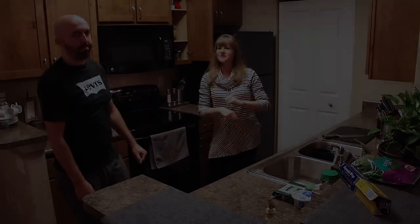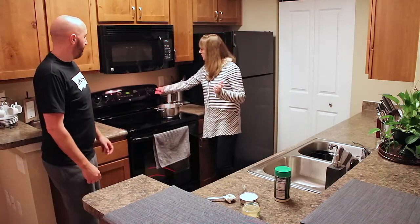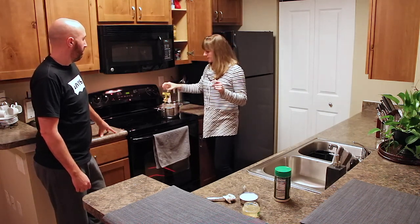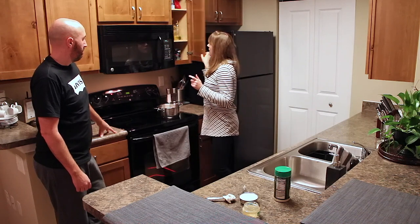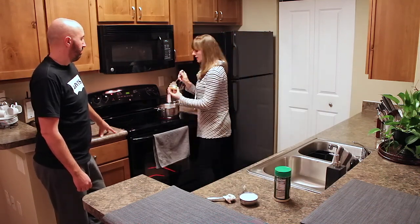We'll be back soon. Our spaghetti squash is just about finished in the oven, so we're gonna go ahead and start on our sauce. So we have a saucepan here on the stove. I'm just going to turn it on to about medium high. I'm going to drizzle some olive oil right in the pot. Let's make sure you have enough there. And then we are going to take a little bit of garlic and put it in our saucepan.